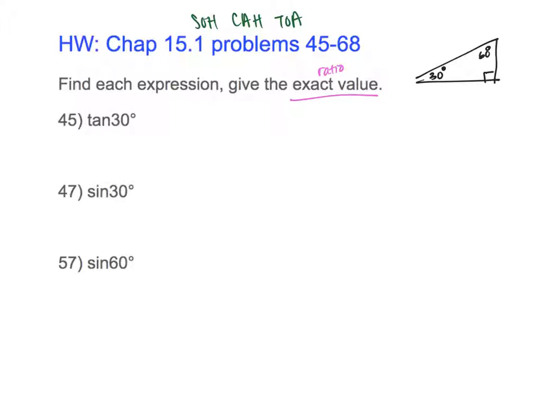But here's the thing, they never gave me a triangle to work with. So what I have to do is take my triangle. By the way, that is not a 68, that is a 60. I think my degree sign is starting to make this look like an 80. There we go. So when I'm looking at this triangle here, because they didn't give me a triangle, I'm going to make a triangle to work with. Because the trig ratio doesn't care about the lengths of the triangle. It will all result in the same values.